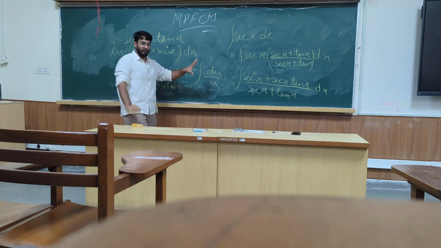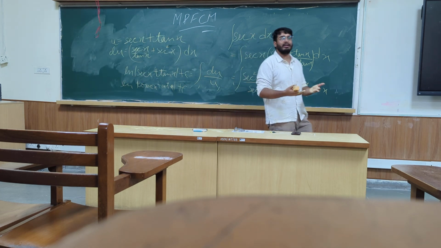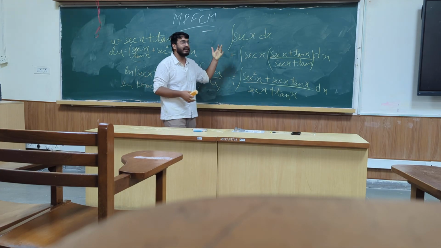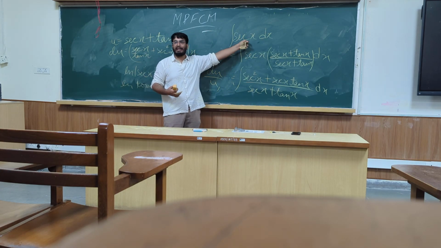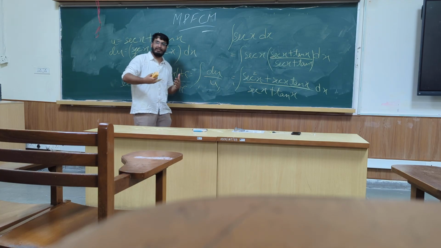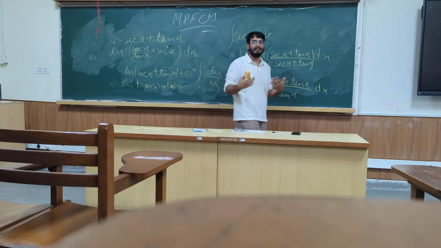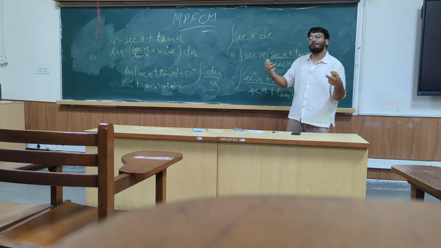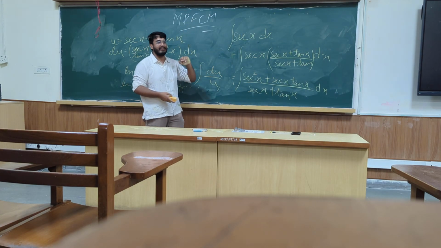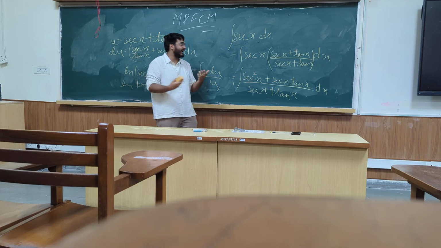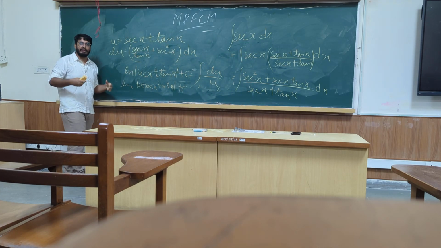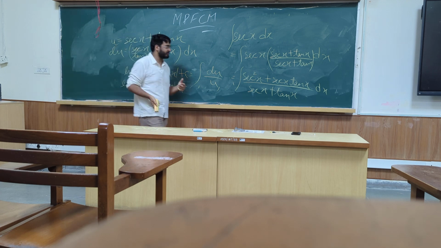So I've given you these now. Now we'll move on to the questions. Yesterday I avoided the questions of cosecant x and secant x. If you're brave enough in the exam, you might try to redo this entire thing, which is a risk I would be willing to take because my memory does not serve me well. But it is for you to decide whether you want to take the same risk or not. But in the meantime, in order to save time, please remember these two integrals so that we can summon them at will whenever required.